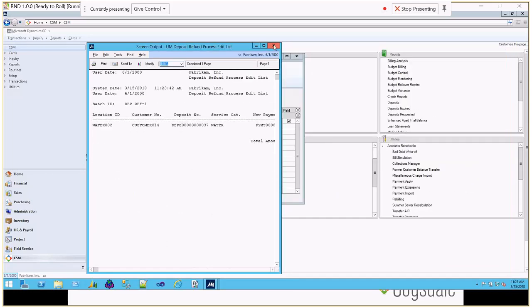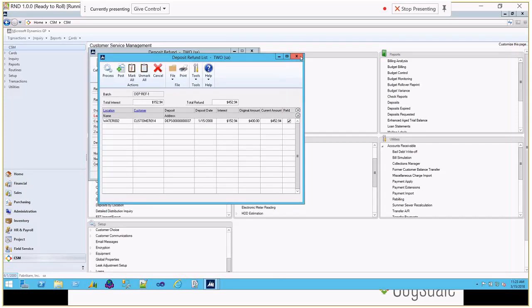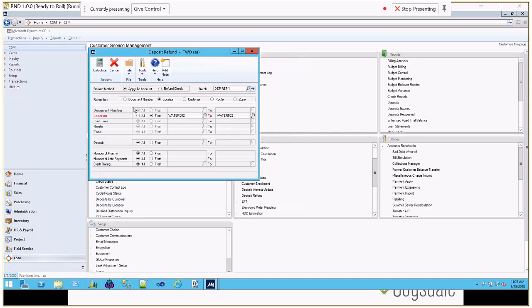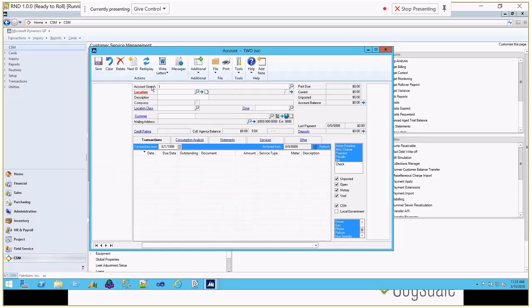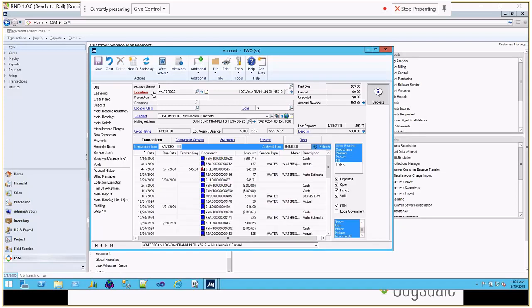I will also show another location that we have. I think I did create that where I have multiple payments.